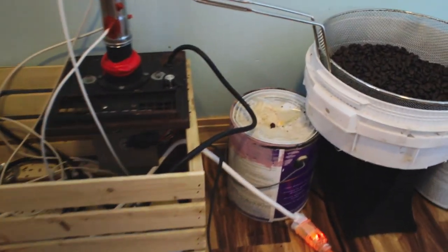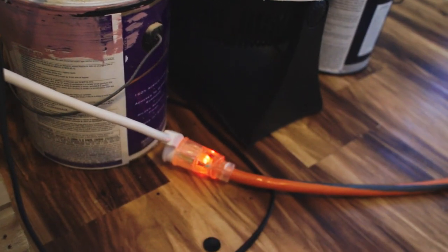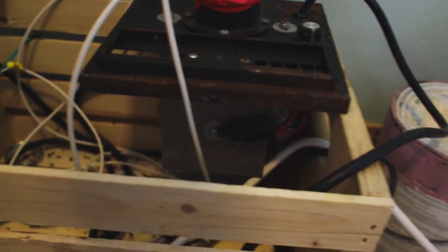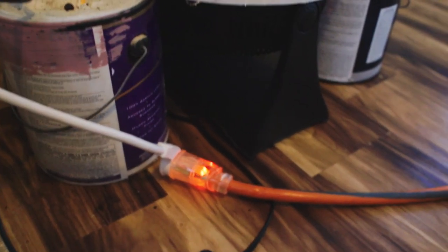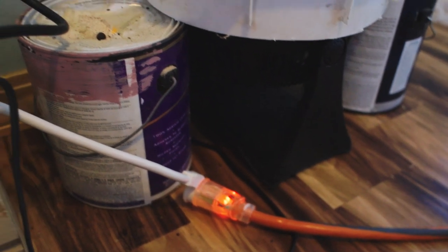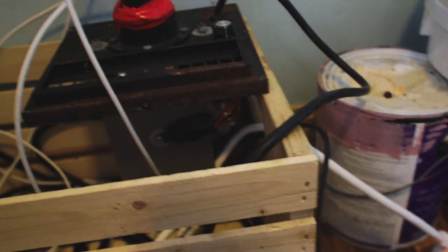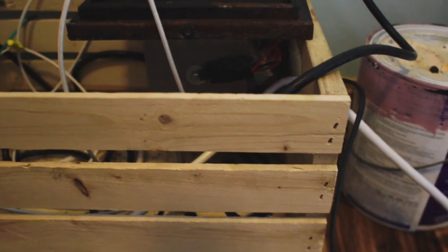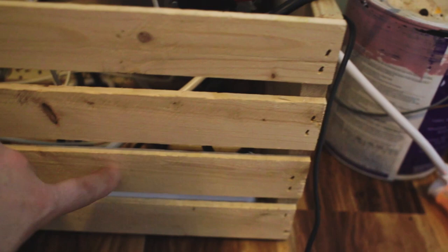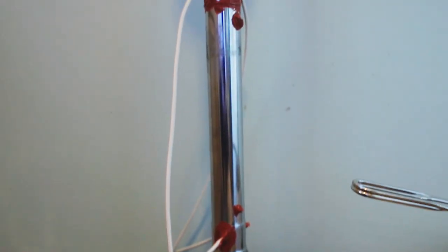And one last thing about the power. Right now I have a 30 amp breaker in the basement, and it's all hooked up to this 10 gauge extension cord. So the plan is my enclosure will have an outlet mounted on the outside, and the only thing I'll have to do is plug in that extension cord to the enclosure. So there it is. Hope you guys liked it.